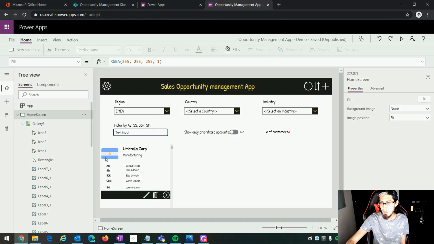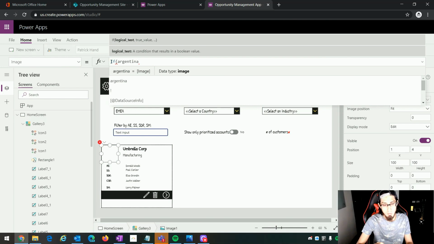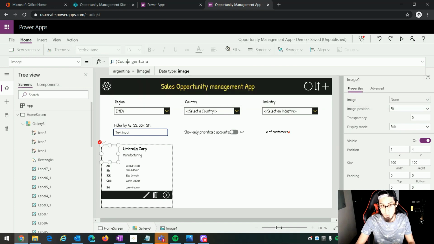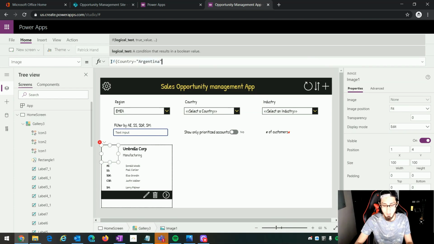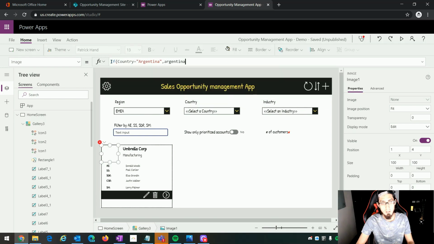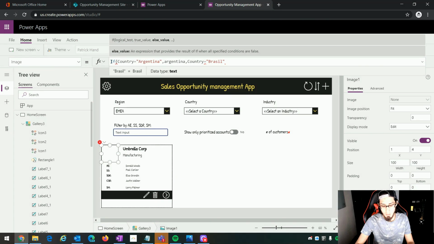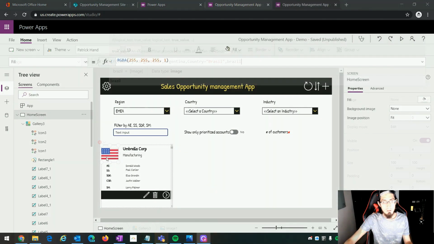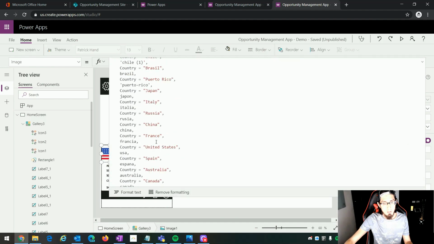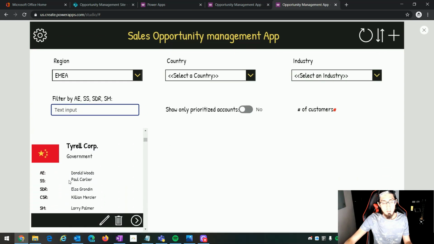But if we want to show the country flag corresponding to the country of this customer, we will need to use a condition. So let's click on this control, and instead of specifying this image, we're gonna say if, remember that the field name that stores the country is country. So if country is equal to, let's specify, for example, Argentina, let's put the image Argentina. But if the country is, let's say, Brazil, let's use the flag of Brazil. So we will need to do the same for each of the countries that we are going to use in our application. So I have already configured all the conditions, as you can see here, and this is the final result. When we preview, we see all the flags depending on the country which each of the customers belongs to.